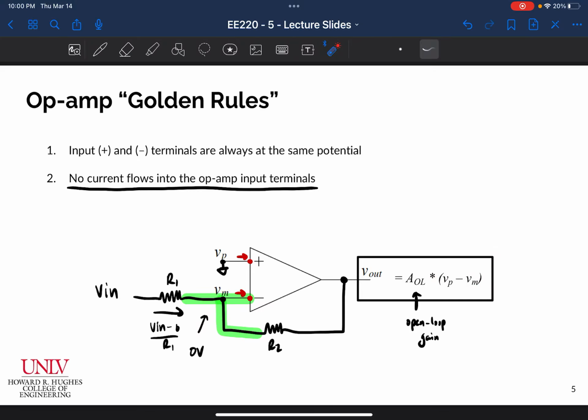Okay, so without over-explaining this, I'm going to go ahead and end this video. And in the next video, I'm going to talk about the practical op-amp model, which is the real-life op-amp, and then we'll move into the ideal op-amp after that, which is the one that we're actually going to use when we solve circuits and when we do simulations.